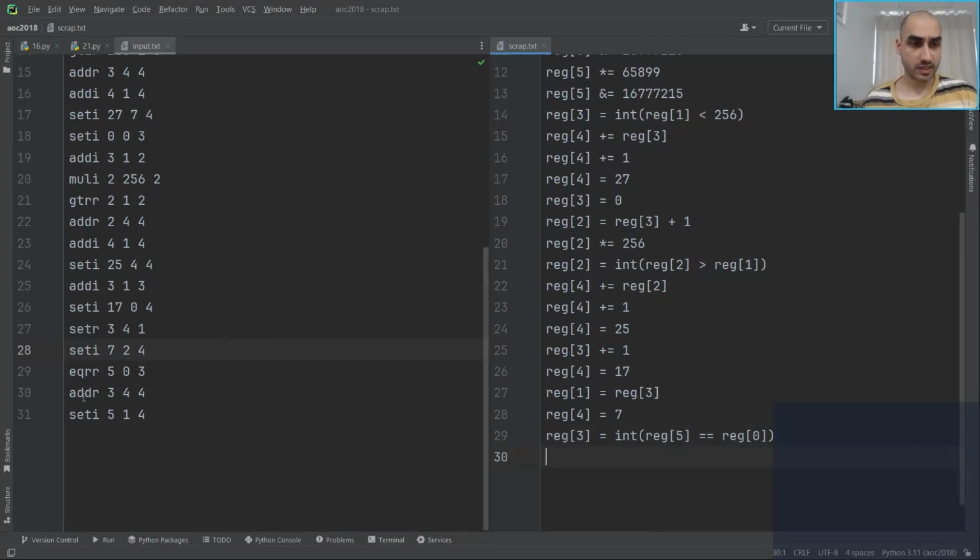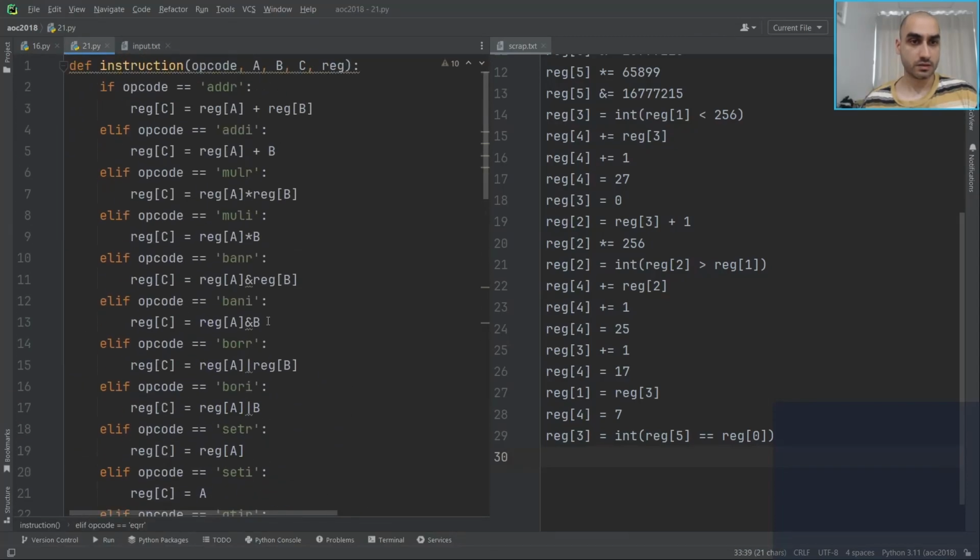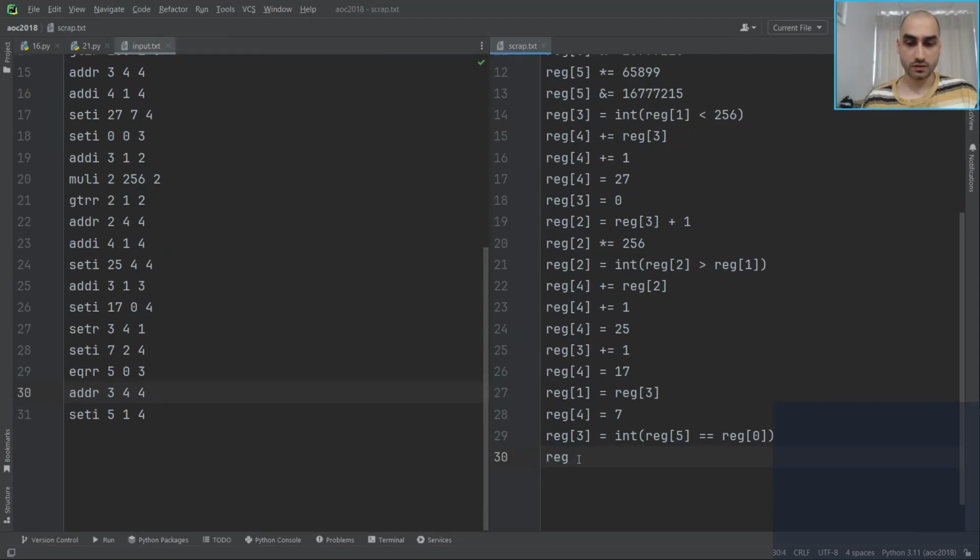And then finally, the last two instructions are add R 3, 4, 4. Okay, so that's add R. So reg C equals reg A plus reg B. Alright, so reg 4 equals plus equal reg 3.